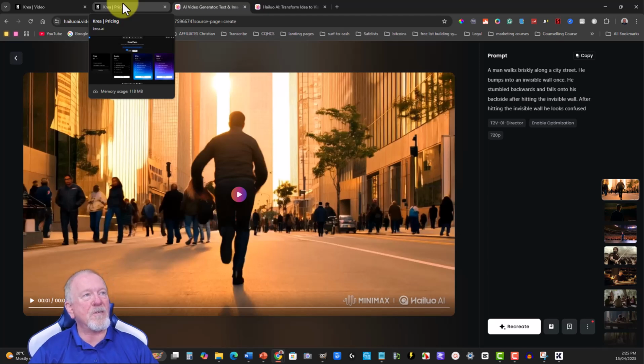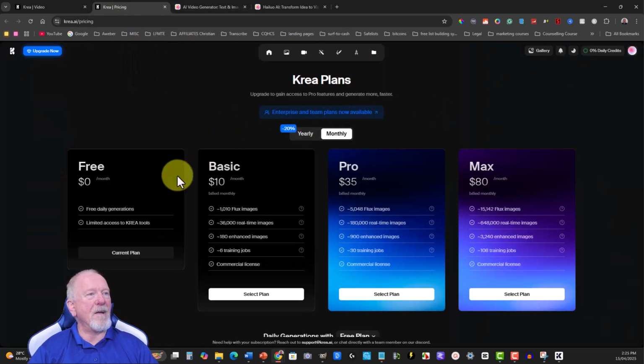So I know you're all interested in the pricing. Over here, for the free version, which is the one I'm currently in, you get very limited access to the tools. And over here you've got the basic, which is $10 a month. You get 1,010 Flux images, 36,000 real-time images, 180 enhanced images, 60 training jobs, and a commercial license.